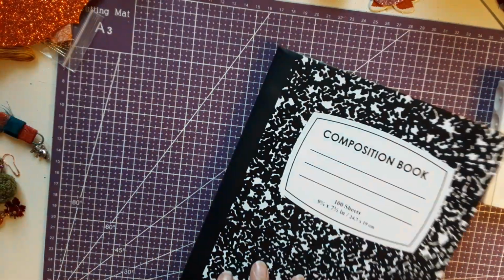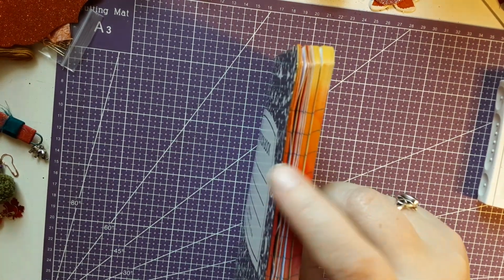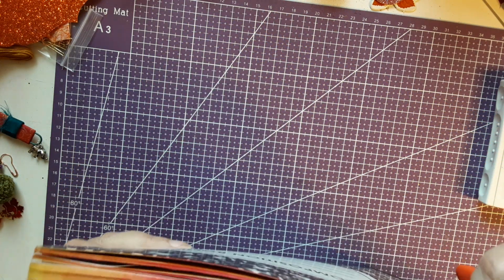So yeah, I just kept doing that. Oh, hold on. I'm still working on the red right now. I got all my yellows and oranges done. Another thing I do is I'll ink the sides. See how all the sides have different colors? I'll do it on the top too. Can you guys see that?